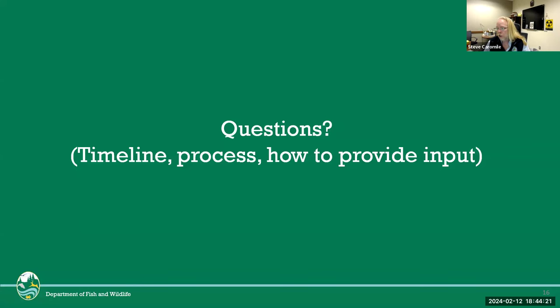Going back to our schedule, those of us are going to be working on this for the next 6 months, and we're hoping to have something in front of the public again sometime in June. You all got the email for this meeting, so keep your eyes open for the next email and for the next town hall meeting. We hope to have a lot more in front of you to review and comment on.